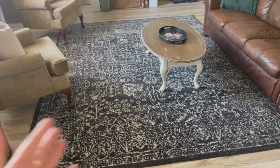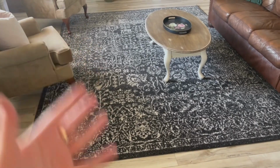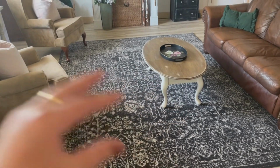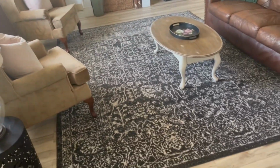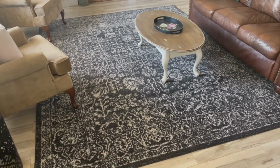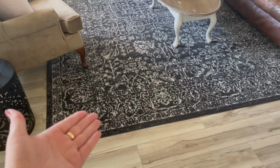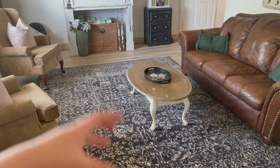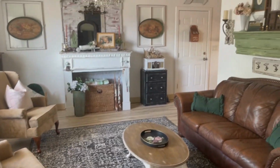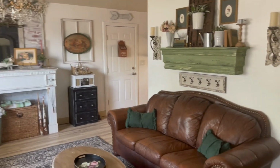I don't want to remove the rug altogether, even though it would show the beautiful floors more, because I feel like a rug anchors the room instead of having your pieces just kind of floating in the room. But I'll share a picture of the rug at the end of the video, and you guys tell me, keep the rug or do the more neutral one to make it feel even more open, as this doesn't really do that.